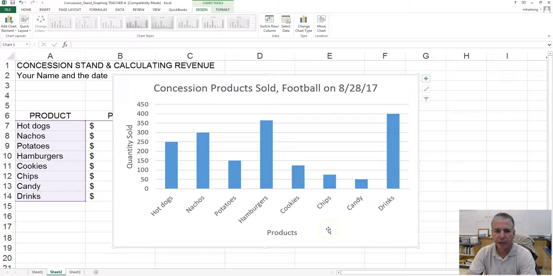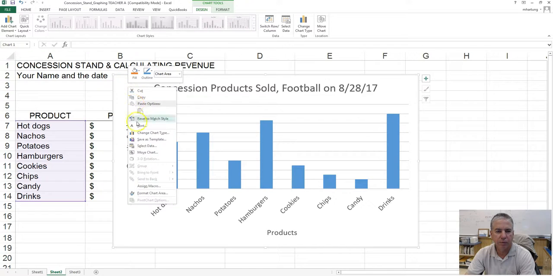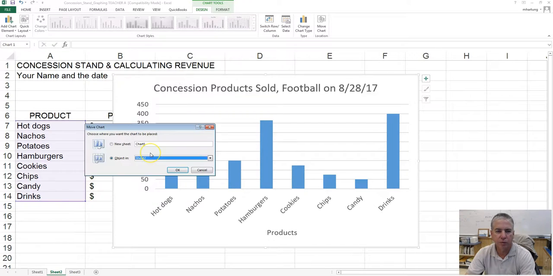So after you've got that, and by the way, you are welcome to experiment a little bit with it if you like, as far as lots of different things you can do, but I'm going to keep this video pretty simple right now. Just get to the main features of creating charts. Now, if we right-click, we have the option right in the middle of moving the chart. And right now it's an object within Sheet 2.